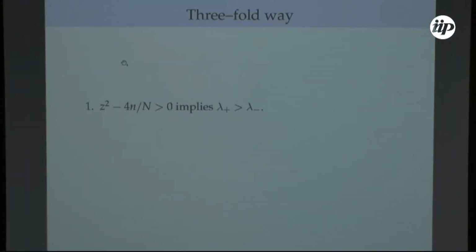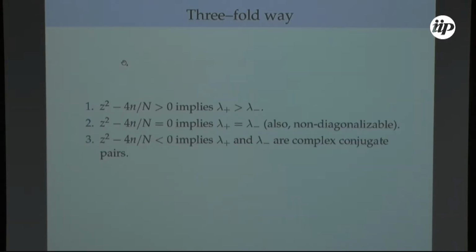So I'm going to give you a threefold way. That's a cheeky name. It's not the actual threefold way. It's a different threefold way. So here are the threefolds. You can have either the three cases of the signs. And this is, I think, just repeating what I was just saying. So you have the cases where that thing inside the square root was positive. You have one eigenvalue larger than the other and real. In the other case, you have complex conjugate pairs, and in the middle, you have something non-diagonalizable.